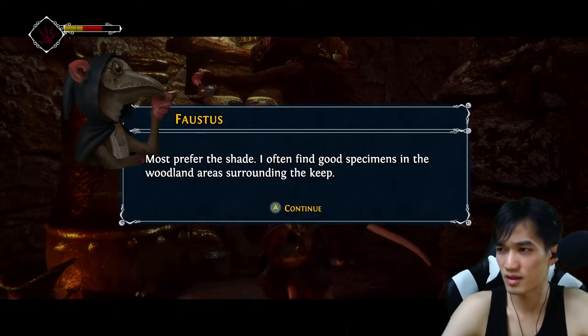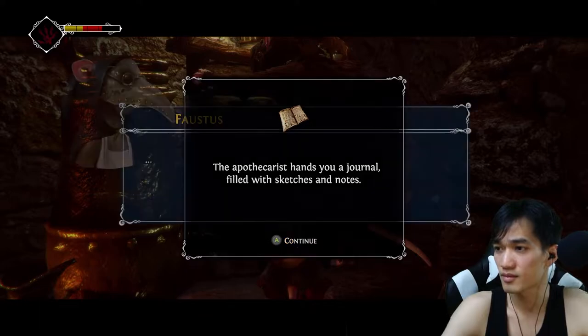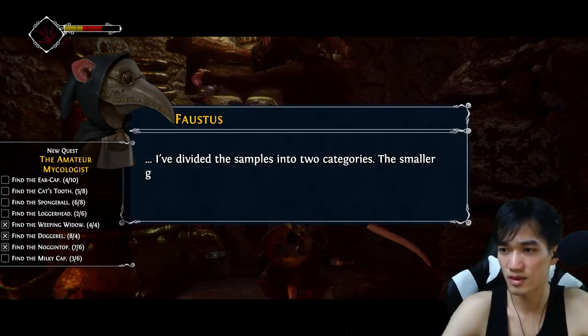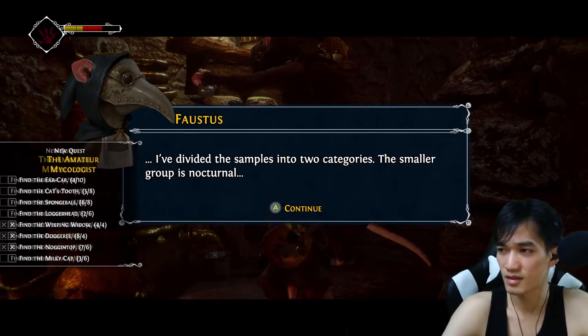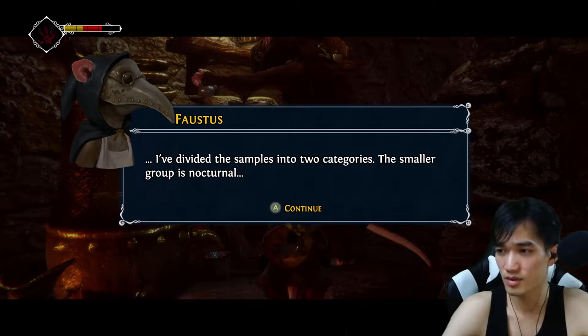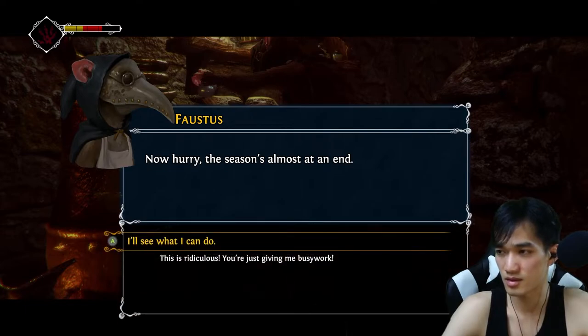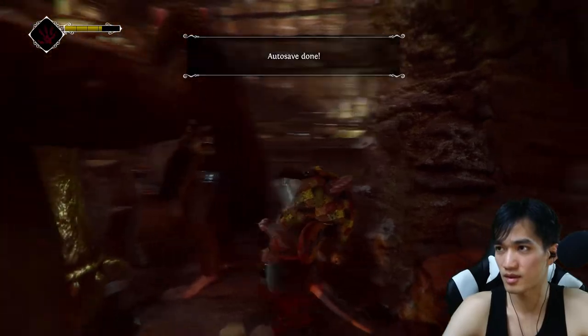Most prefer the shade. I often find good specimens in the woodland area surrounding the keep, so I was just there. Look here. Okay. They gave me a book. I have divided the sample into 2 categories. The small groups, nocturnal, blooming only between the hours of 7 and 6, so make sure you take a lantern with you. Now hurry, the season's almost at an end. I'll see what I can do then.